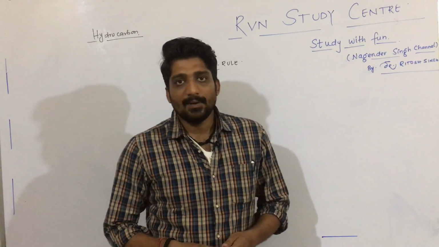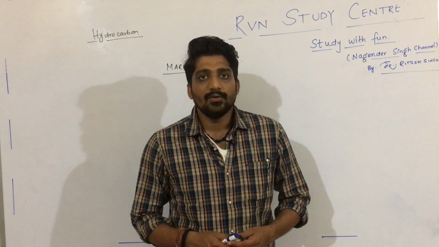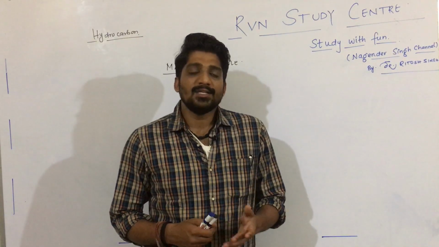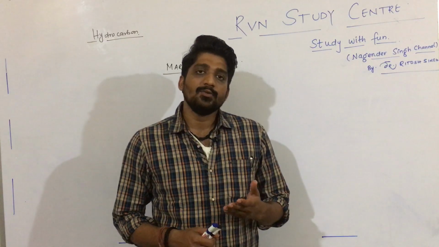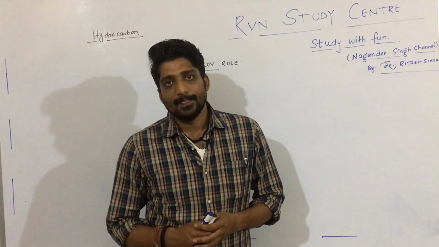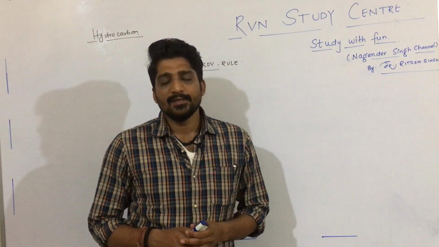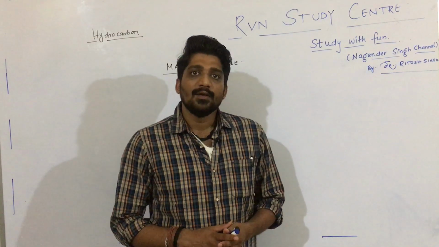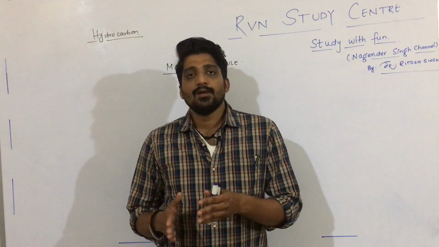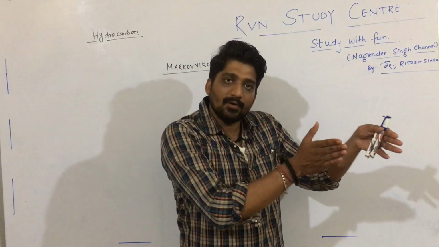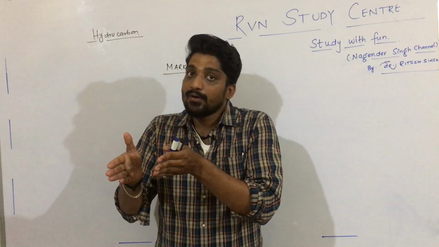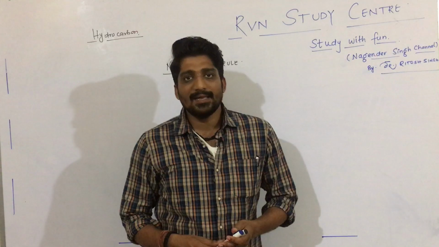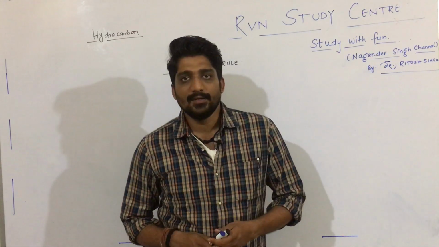So keeping that in mind, today we are going to start with the Markovnikov rule of the hydrocarbon chapter. Why is this rule so important? Because you will see n number of questions in 11th standard and 12th standard. In 12th standard mostly you will be seeing conversion questions, like convert propan-2-ol to propan-1-ol, or convert propan-1-ol to propan-2-ol. These things will be seen again and again in your 11th and 12th standard.